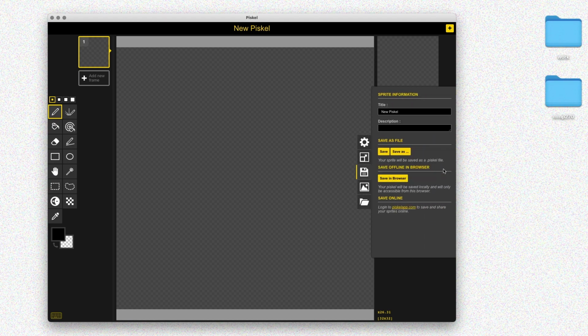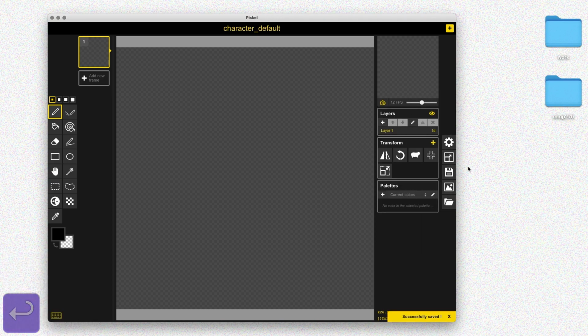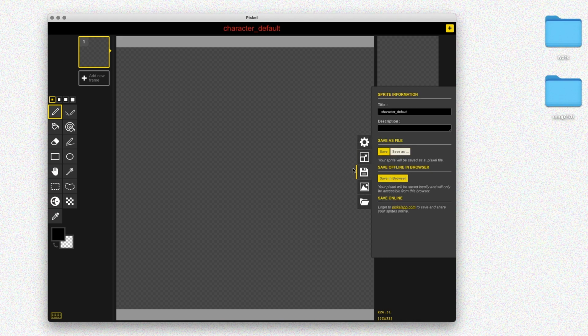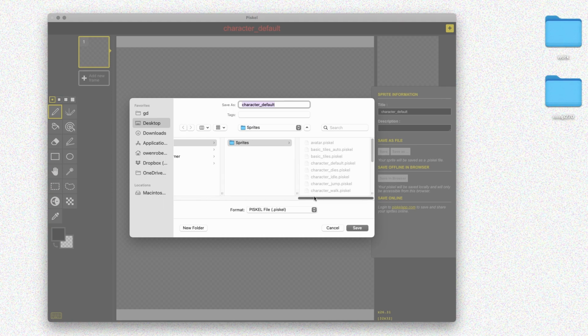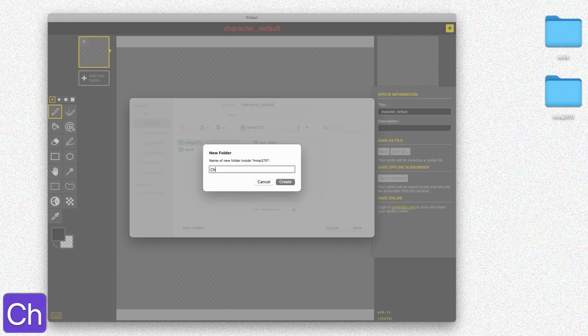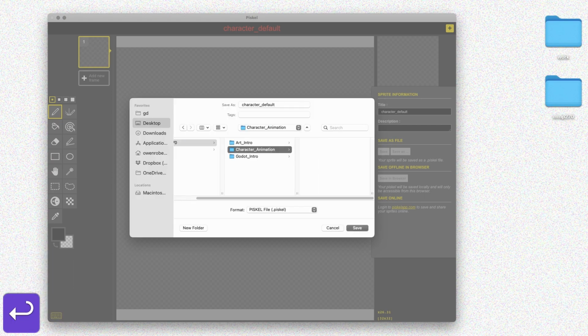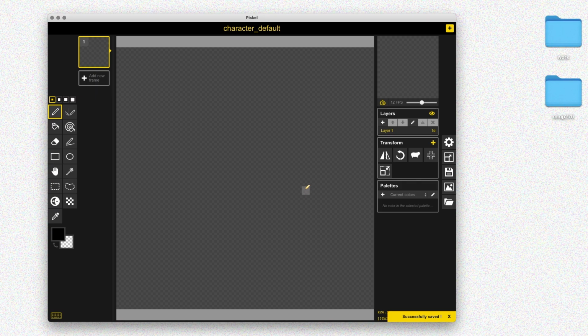So we're going to start in Piskel, and of course we want to save a file. And to start, I'm going to make a default file where I just draw one frame of the character. That way I can always come back to this file to start a new animation if I want to. I'm going to go to the desktop and find my folder for MMP 270, and I'll create a new folder for this project so I can save all of my original Piskel files and I can come back and edit them if I need to later.